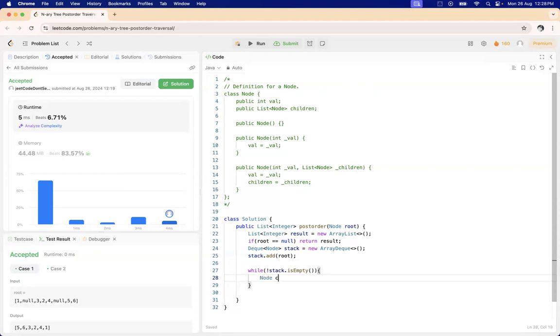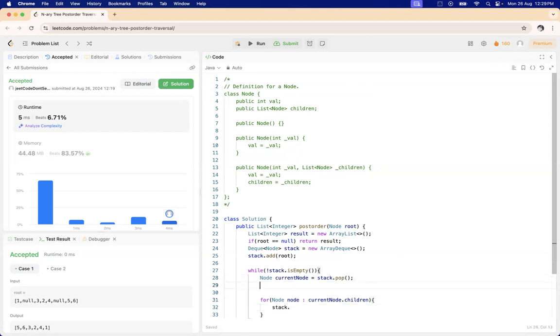To do that, we take this current node reference and do stack.pop. Right now we have just added the root at line number 25, so that root will come out. For that root, we go through current node.children, which returns a list of nodes, and we add them.